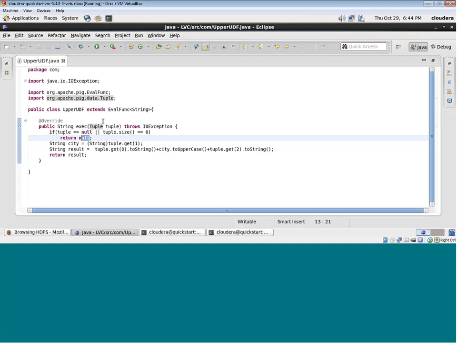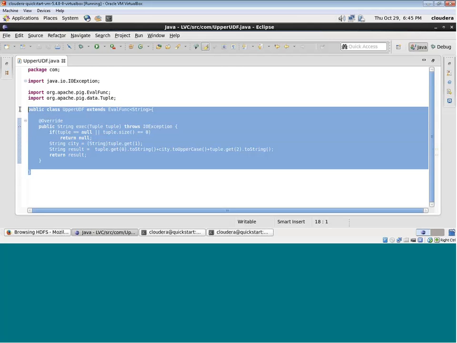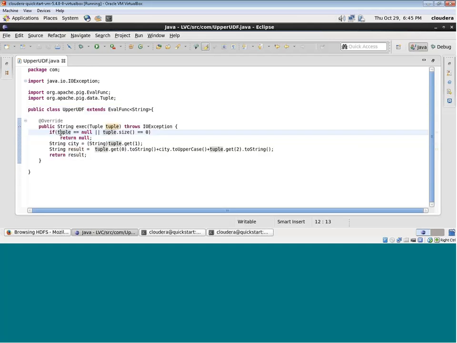Because I want to use this UDF for that credit score table, and I want to convert city data into uppercase. So I'll take that city column, convert it into uppercase, and prefix it with the other two columns and return that result. That's it. That is what I'm doing for every record in this table, for every tuple, and that is how this UDF can be applied there. So is it clear? And to call it in Pig scripts, I need to make it a jar, and then I can use it. I'll show you how to do that in Pig scripts.